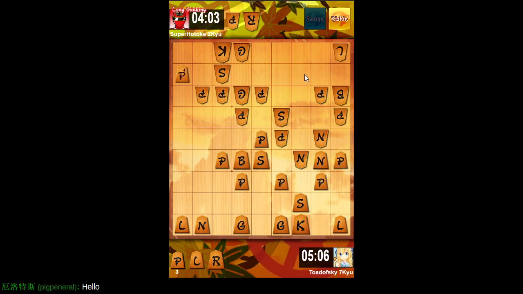So I'm still considering Rook 7-8, because it covers the key square. My bishop enters, then my pawn can take, and my rook and bishop and pawn all team up here.